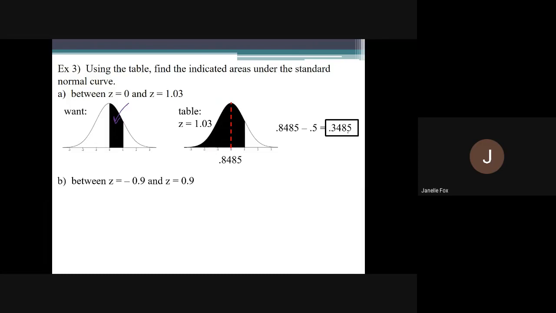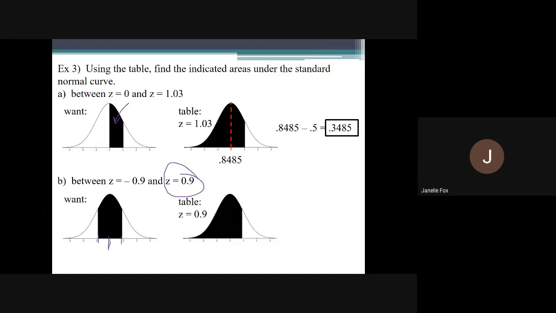This says a z-score between negative 0.9 and positive 0.9, okay? So I'm going to draw my own picture. I have identified where the middle is, so I've got the middle right here. And then I'm just going to draw a symmetric mark, negative 0.9 and positive 0.9, okay? On my chart, I can only look up this positive 0.9. It'd be 0.90. That's all I can look up, and it's going to give me this entire region. Okay, I'm going to work with that, though.